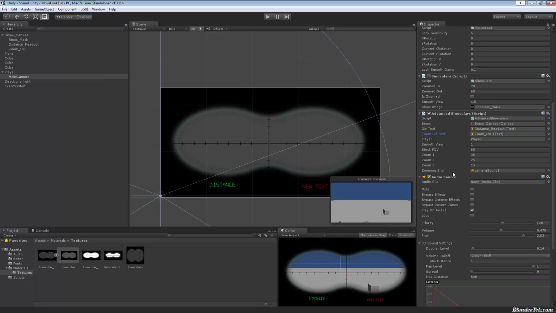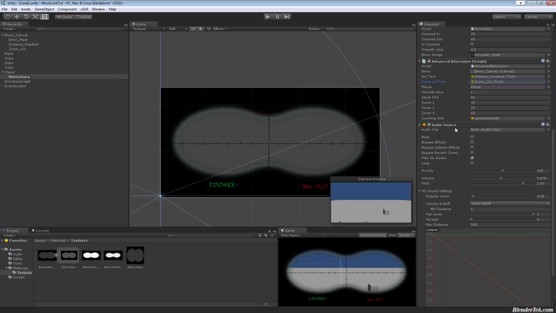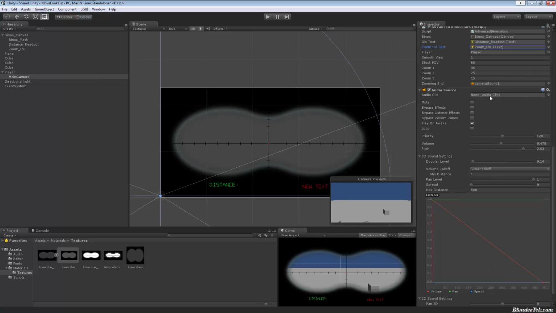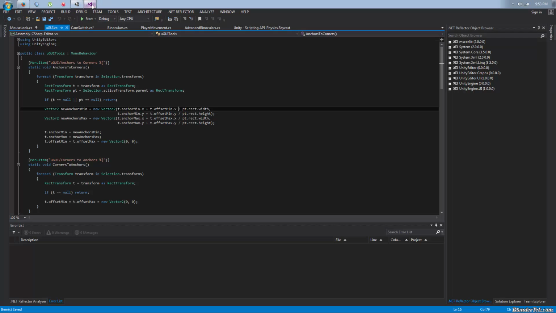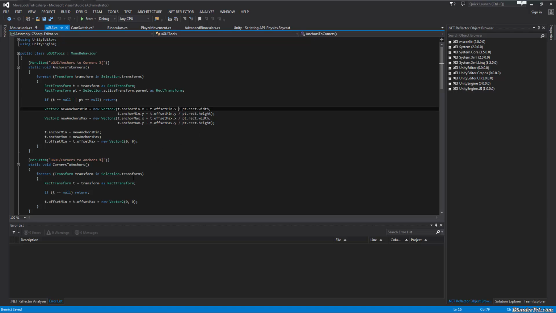And I've also added a simple sound. However, I don't do a lot with sounds, and it's the best sounding one I could get. And then in our camera, we've added an audio source so that it's able to listen to it. However, we don't actually include an audio clip or set any settings except for the volume. That is all controlled by the script. Again, remember, I'm using Visual Studio. It's no different than Mono. I can just debug on the fly.